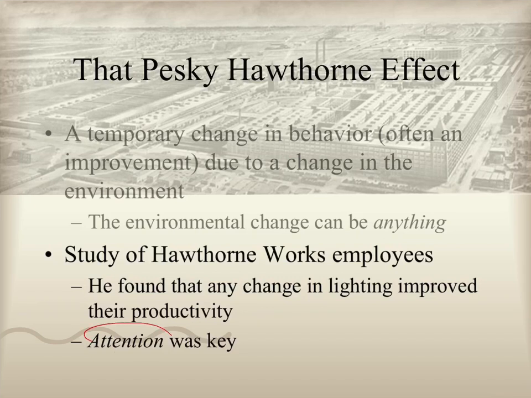So why were these employees getting more and more productive? The employees were more productive because they knew that someone, the experimenter here, was paying attention to how much they were working. So when the lights went up, it cued them off. Someone's watching how we're working. We're going to get more productive.